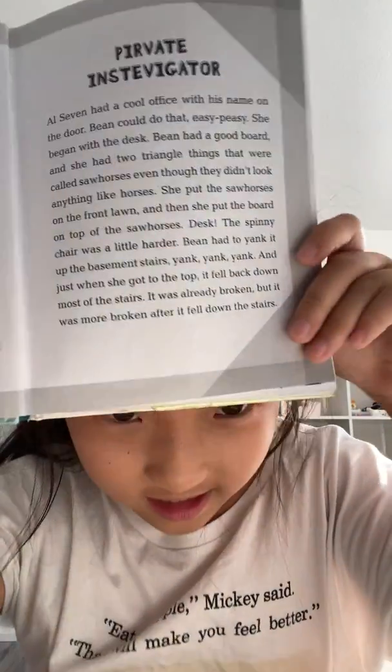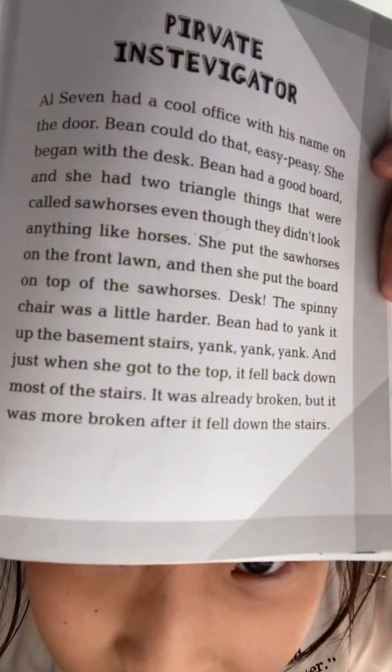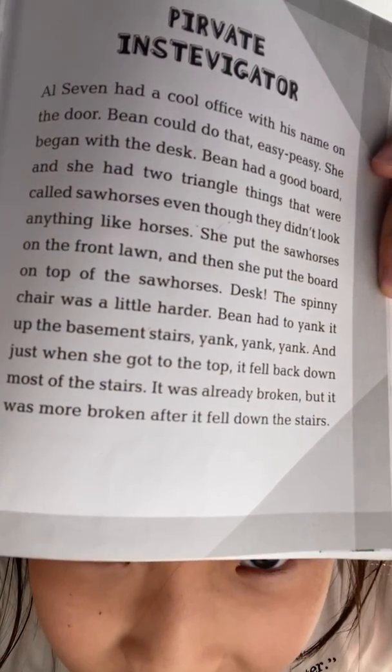So chapter 2, I think, is Pervate Instigator. They spelled it wrong. Maybe it's on purpose to make this book more fun. Pervate Investigator, it's supposed to be private investigator. Well, let's get started.